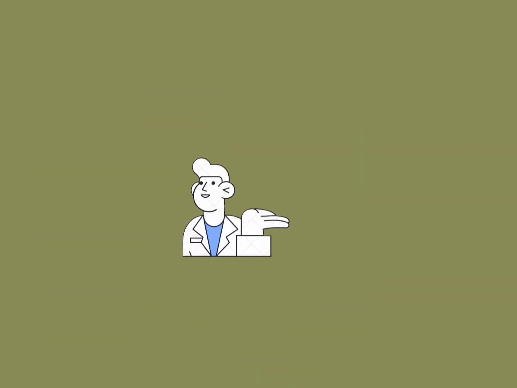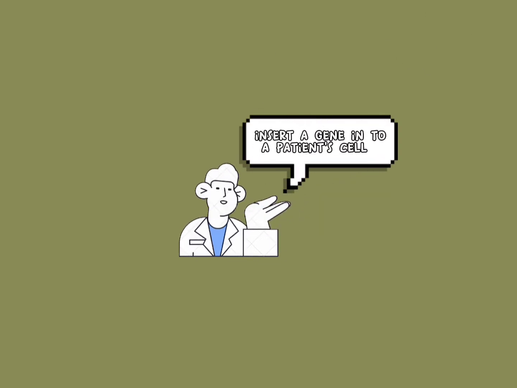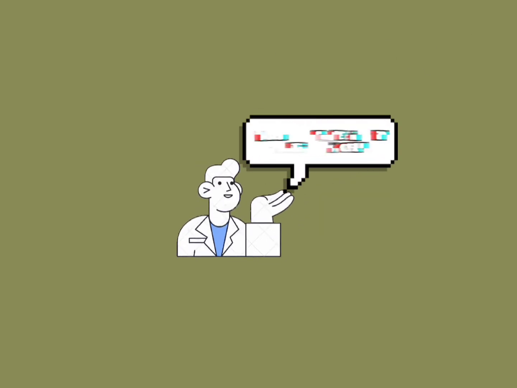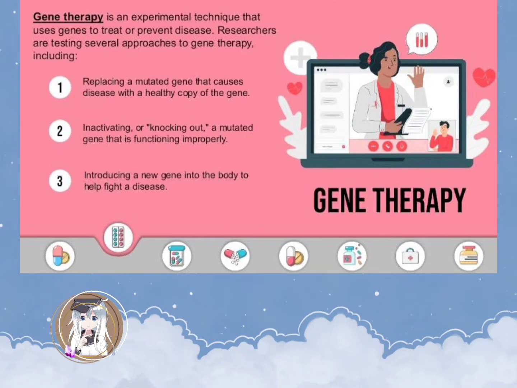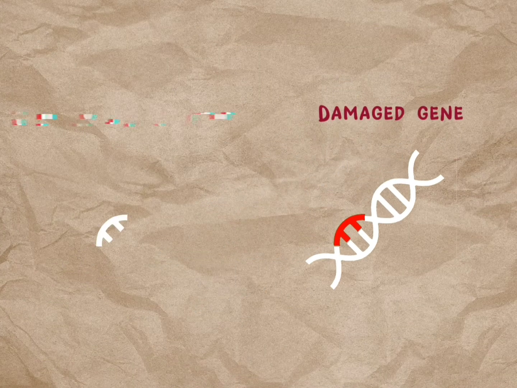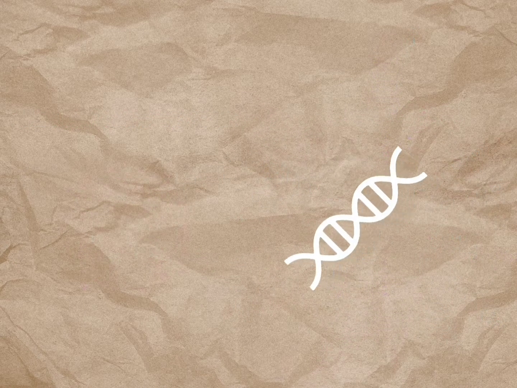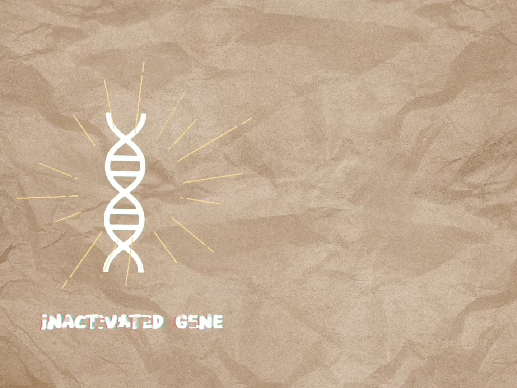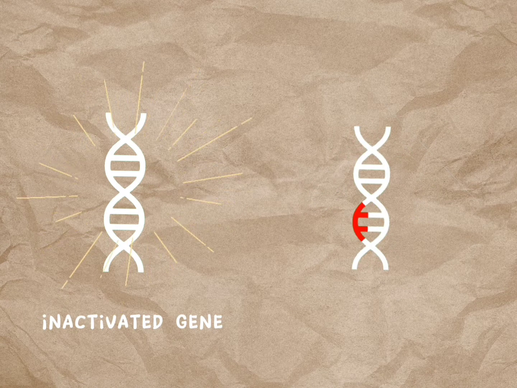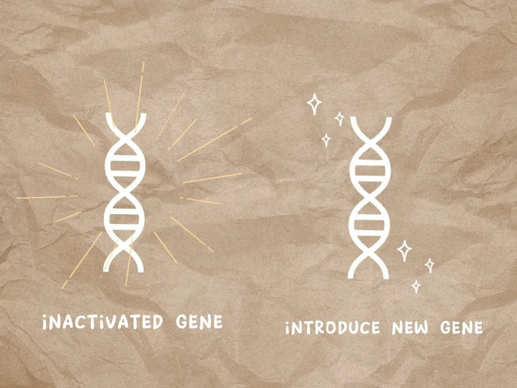In the future, this technique may allow our doctor to treat any disorder by inserting a gene into the patient's cells instead of using any drugs or surgeries. So a lot of researchers are testing several approaches to gene therapy, including replacing a mutated gene that causes disease with a healthy copy of the gene, inactivating or knocking out a mutated gene that is functioning improperly, and lastly, introducing a new gene into the body to help fight a disease.